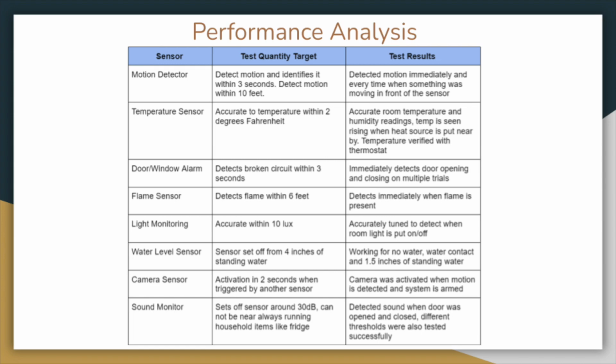The light sensor was tested to ensure an accurate status update was produced within 1 second of a room light being toggled. The camera was tested to ensure it produced both a live video feed and captured images when armed mode was activated by the user. The sound sensor was tested to ensure an accurate status update was produced within 1 second of a noise being detected inside of the model home.